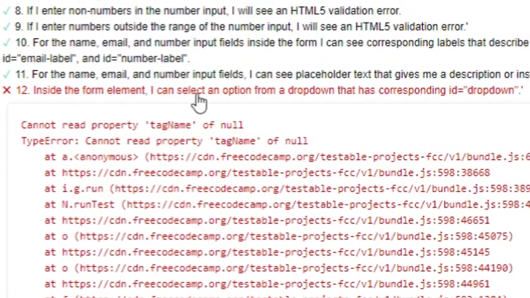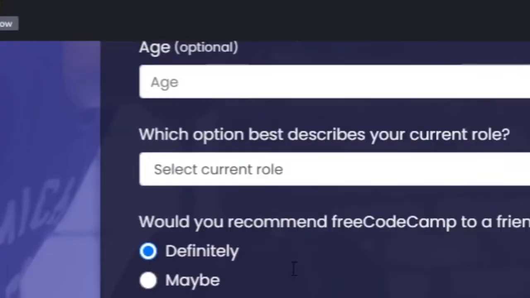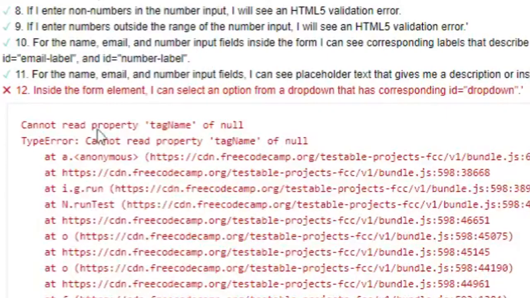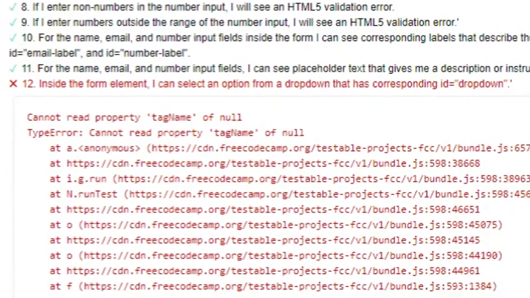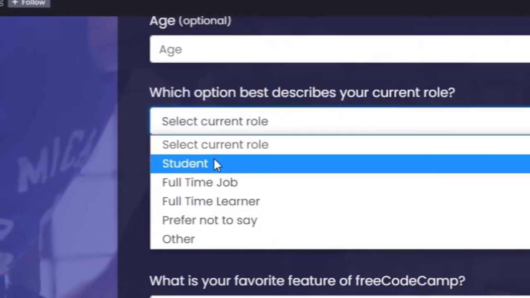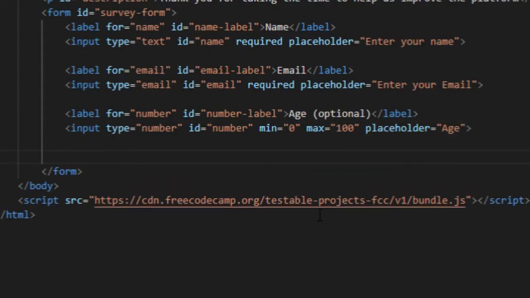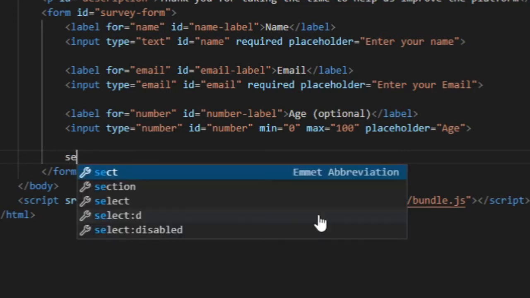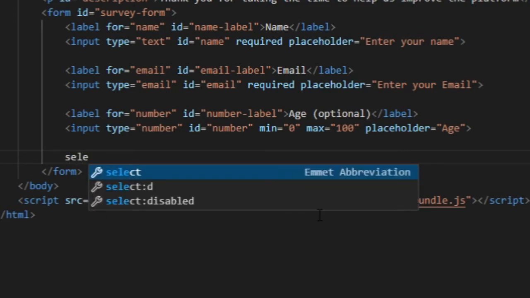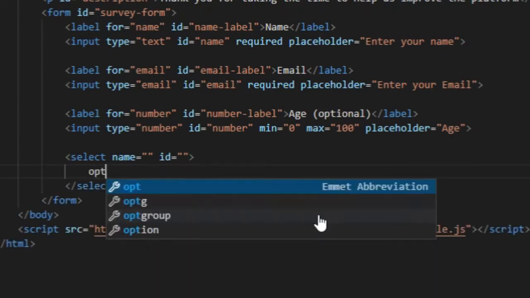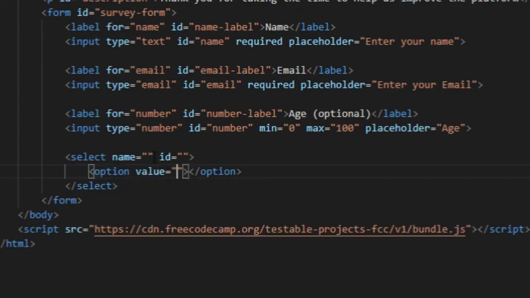Inside the form element, I can see an option from a drop down that has the corresponding ID, drop down. So this is right here, which option best describes your current role inside the form. So I'm going to create a drop down menu that has all of these options. Alright, so in order to do the drop down menu, it's going to be select. Now after that, it's going to add in option.